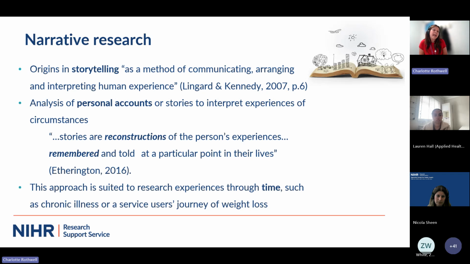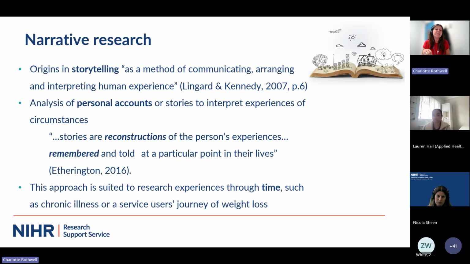So it's very much in-depth and from the perspective of the participant, and it may be that you do interviews, or it may be that pictures are more creative methods, and perhaps utilize drama methods as well. But it's very much that personal account of how somebody interprets their experience.